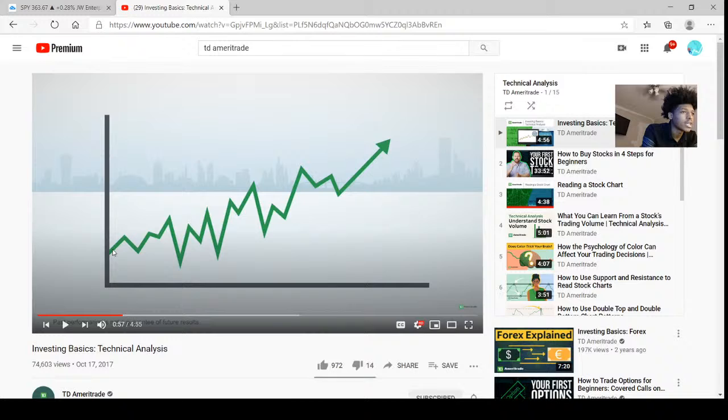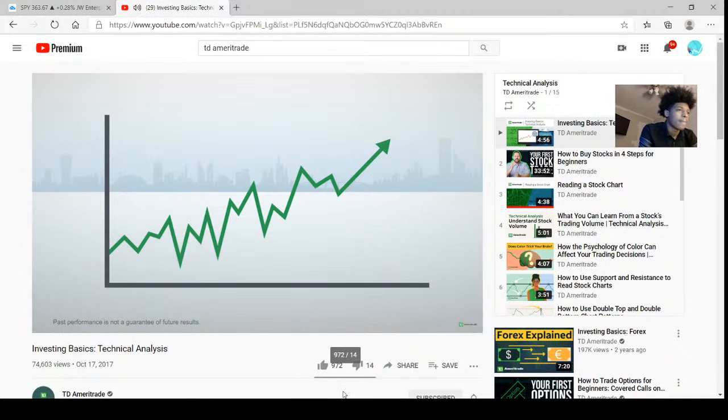So, right here, you're never just gonna see something pop straight up and keep going straight up. It's gonna have an upward movement, so it's gonna bounce up, come down, but bounce higher. It might come back down here, but it's always gonna bounce higher, so that's a trend up. And it's just the other way around for a trend down. And some stocks can just trend sideways and not do any type of movement.